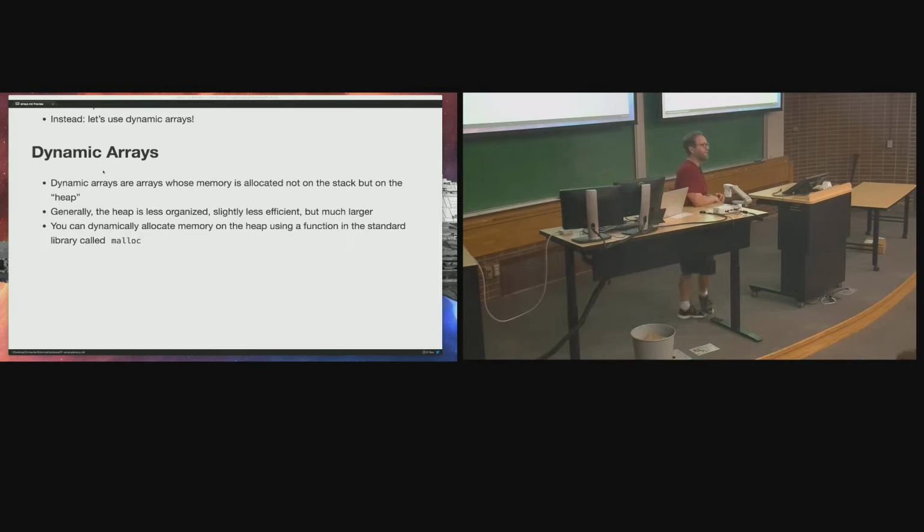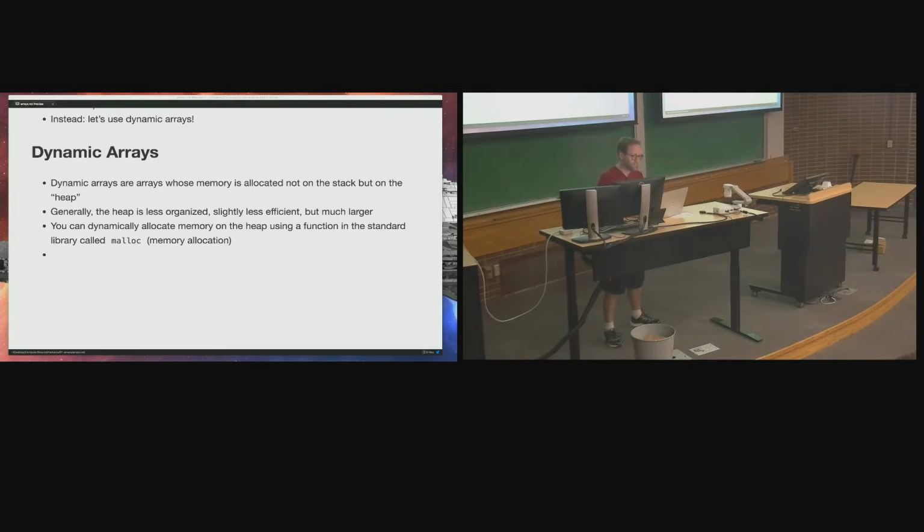Malloc. You're allocating what again? Memory. So alloc would be allocation. So you're using memory allocation, right? This is memory allocation. This is not the only one, by the way. There's also calloc, realloc, and a couple of other variants, but we're only going to focus on malloc. Keep it simple. Let's just use one of these things.